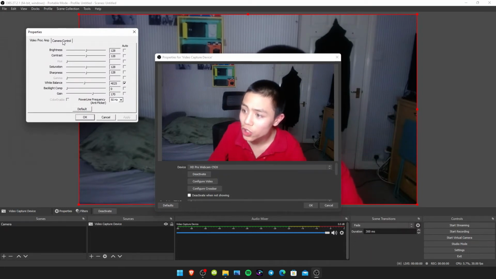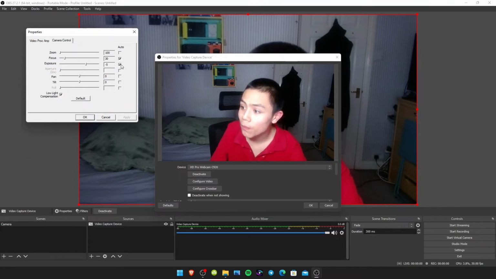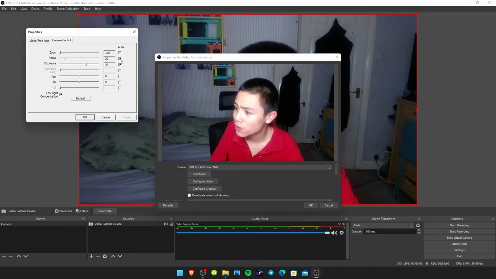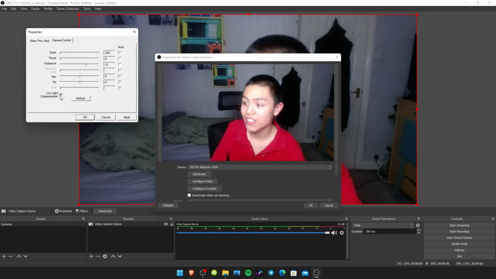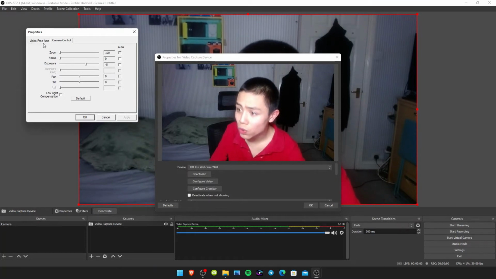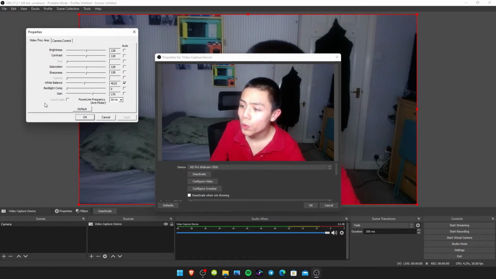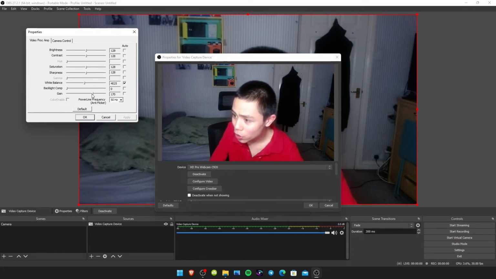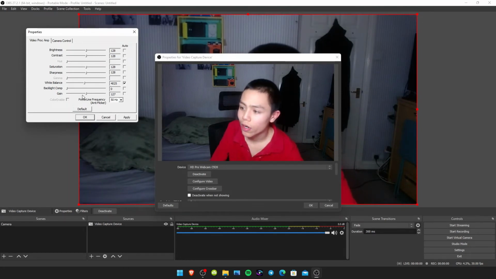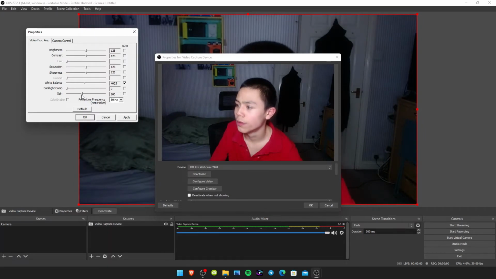Okay, so first of all, I'm gonna go into camera control, and I'm gonna turn focus auto off, swap it down to 0, auto exposure off, leave it at 5, and then again I'm gonna turn brightness down to where I think is a good spot.